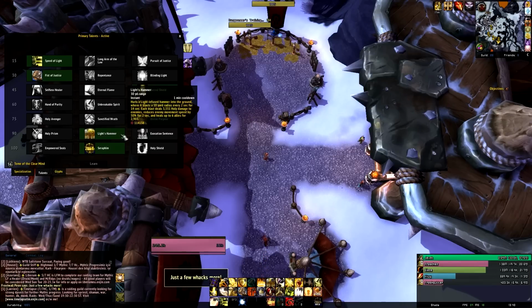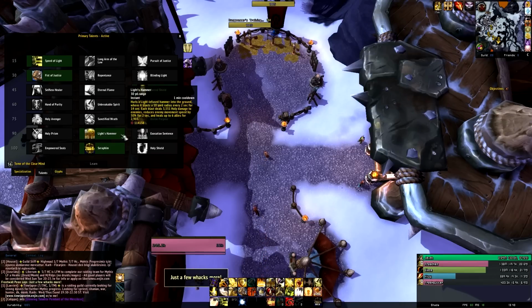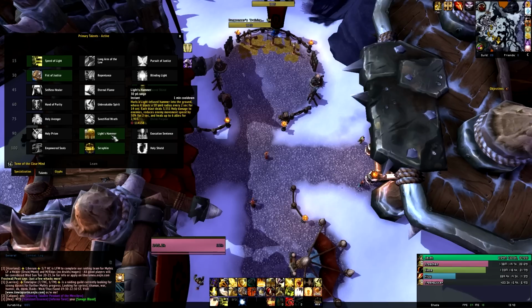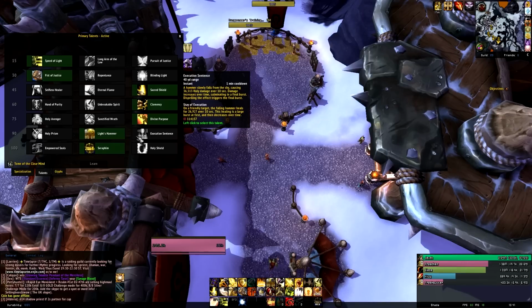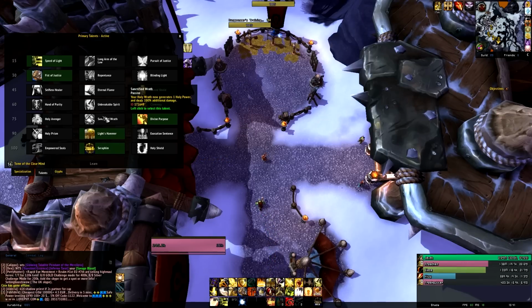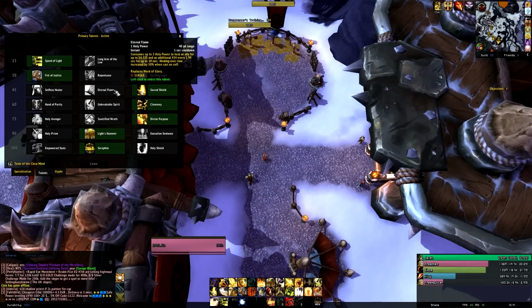At level 90, you're going to choose Light's Hammer if there's any form of AoE whatsoever, cleave, whatever it might be. Light's Hammer is just fantastic for that. Execution Sentence if it's something like the Butcher, which was straight up tanking one target. Nothing else is possibly going to happen. Execution Sentence is the way to go. It's as simple as that. It's not really a mathematical debate. It's cleave or single target. End of story.